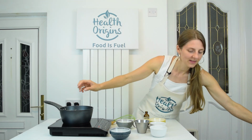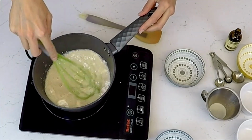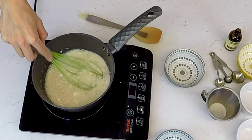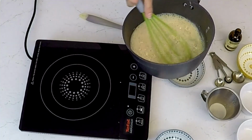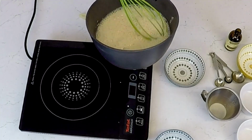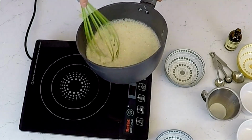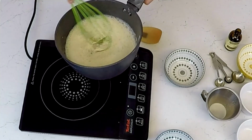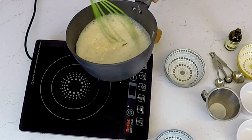And then I'm going to just whisk it up with my whisk. Make sure you don't heat it up until you whisk everything in properly. You want the milk to be cold there. You could whiz it up in a blender as well. That's probably going to be a bit quicker and easier, but I'm going to do it with my whisk. I just don't like dirtying another utensil or another pot.